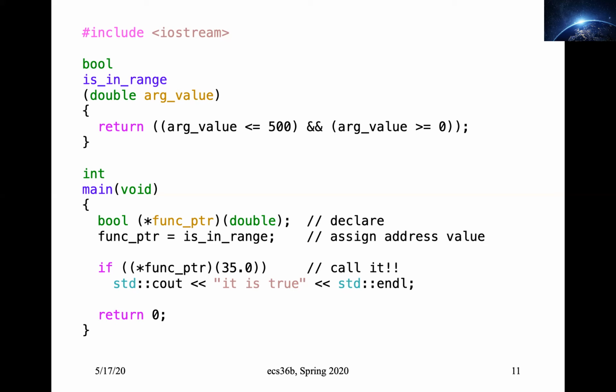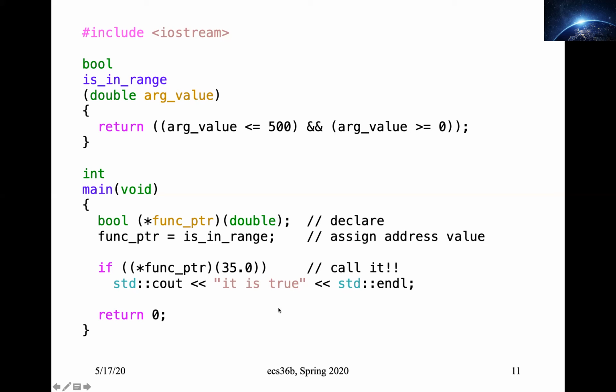If you think about that, this is very consistent with how you use a regular pointer. If it's an integer pointer xp, and you say star xp, that will give you the integer it's pointing to. Similarly here, if you use star on the function pointer, you get the function you're pointing to. So this part gives you the function you're ready to call. The rest is just providing the parameters.